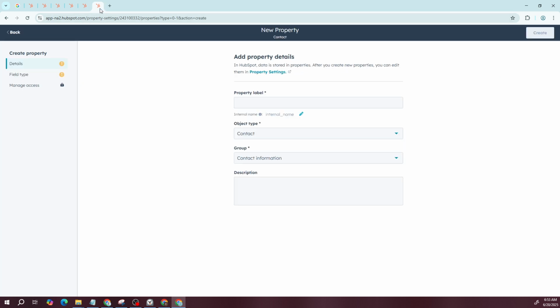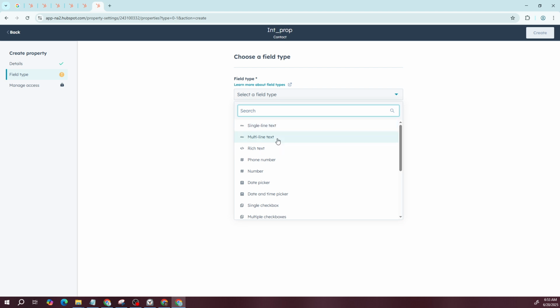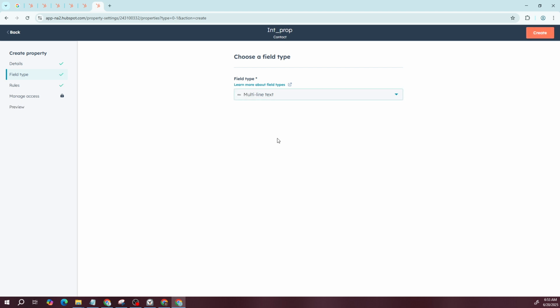When you hit Create Property, you'll be prompted to fill in some information about the new field you're adding. This is where you'll define what your custom field will do and how it will function within HubSpot. You'll need to select a field type, which is a critical step because it determines the kind of input that the field will accept. Click on the Field Type drop-down menu and choose the one that best fits your needs, whether that's a text field, a drop-down select, a date field, and so forth.